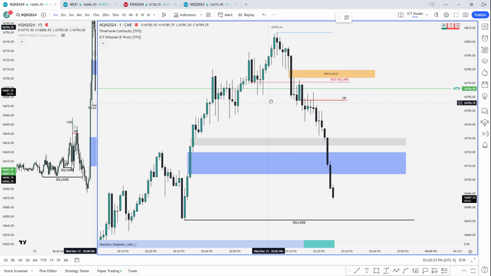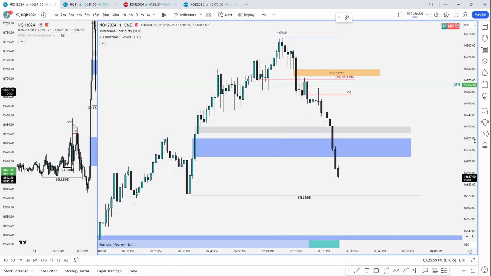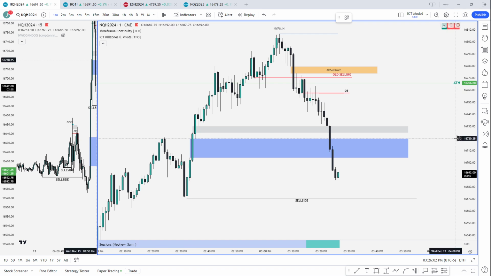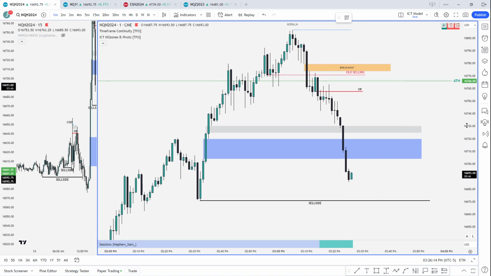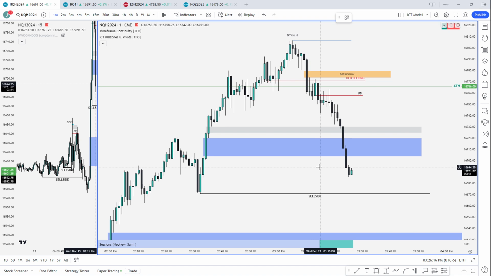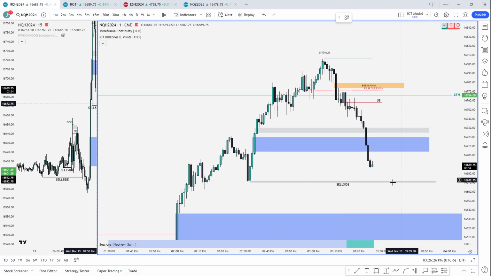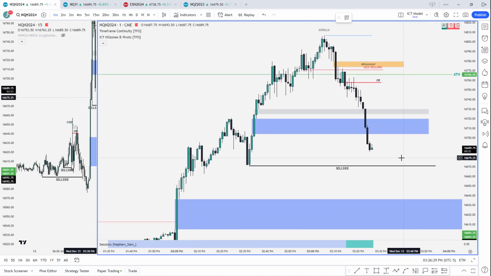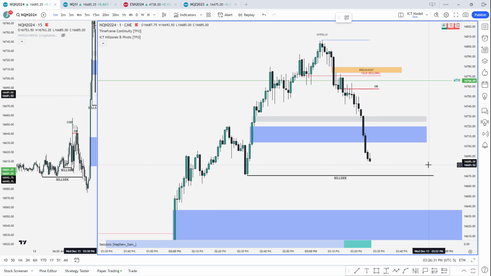I didn't feel like taking longs off PM macro because most times, the PM macro, the best way to trade it. Now it's not the best macro I think in the entire session. I think the AM macros are still cleaner and more reliable. But if you're looking at the PM macro, right at 3:15, the question that I ask myself is, who has been the most profitable in the day? Okay, so what liquidity pool has not been ran through and what liquidity pool has kind of been staying there either since the AM session or since lunch and needs to be swept before 4 o'clock.